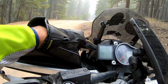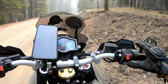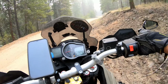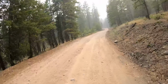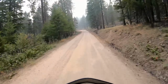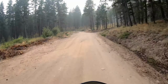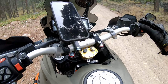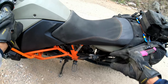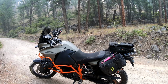There, that's the secret sauce right there. Motorcycle traction control off, ABS in off-road mode. I'm going to get in here just away from the highway a little bit. We'll set up the camera and go over today's plan, right? Yeah! The smile machine has come out to play. Ta-da! Look at you. Just look at you.